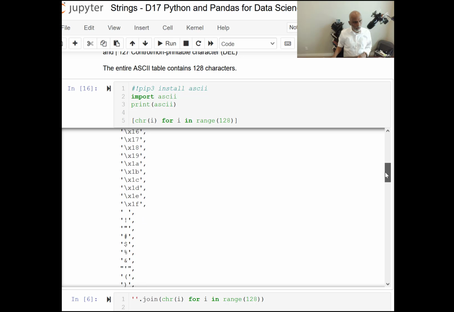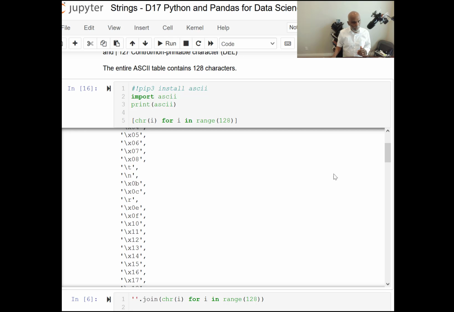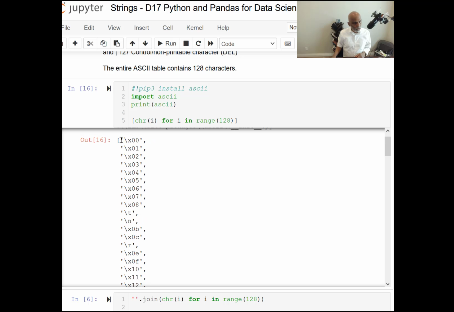You can go see this one long collection. As we go along, there are backslash x and some number, and backslash and some characters. Like this is actually the tab, and this is the new line feed. That is mapped to 0 in the index of chr. This is the 0th value from chr, and this is the first value from chr, and so on. So 8, 9 is your tab functionality, and 10 is your new line feed. This is what we use in our programming, backslash n, and so on.